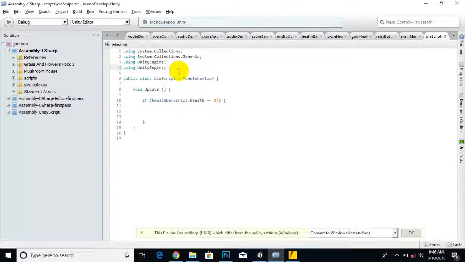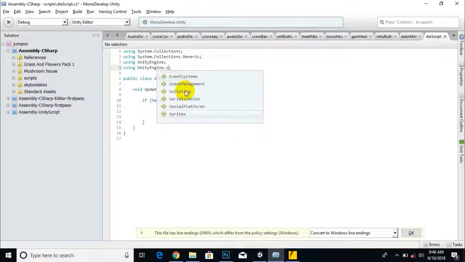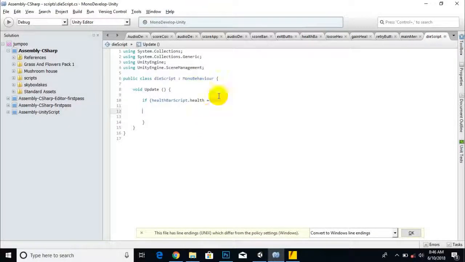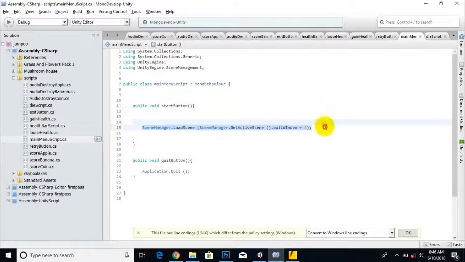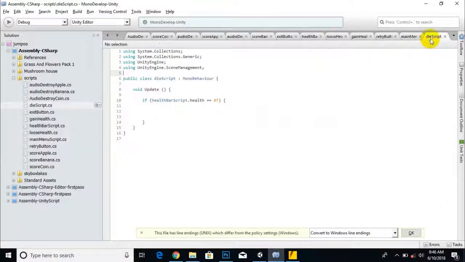What we will do, we will just add SceneManagement again here, and then we will copy this thing, and here we will add this thing, and +1. Okay, +1 means it will move to scene 4.